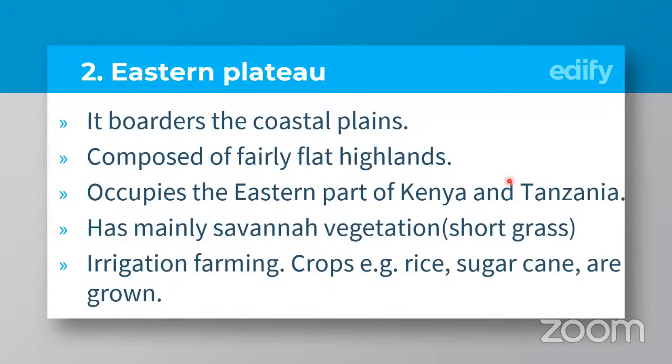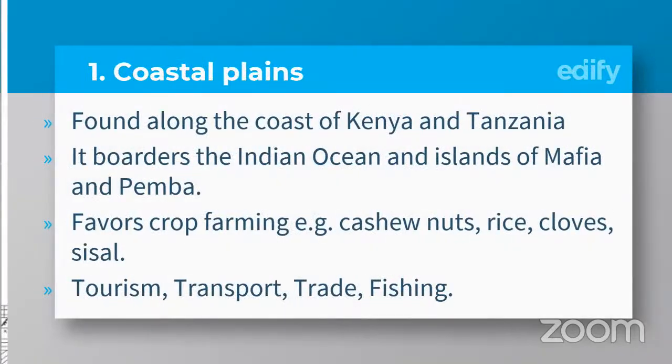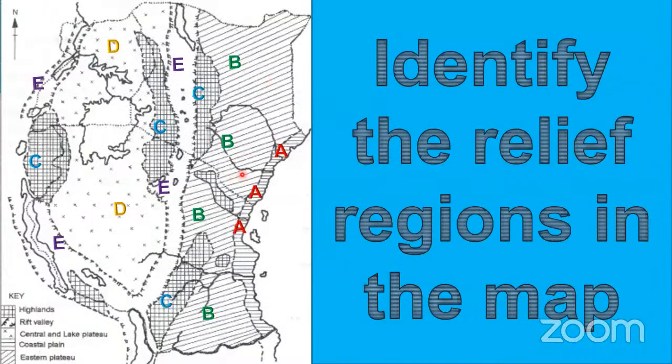If you're to remember on our map, let's first describe the Eastern Plateau. It is letter B. Can you describe the area where it is found? The Eastern Plateau we're describing. How do we want to describe the location of B, that is the Eastern Plateau? Yes, participants are here raising their hands. Yes, Grace. Grace, describe for me the location of the Eastern Plateau.